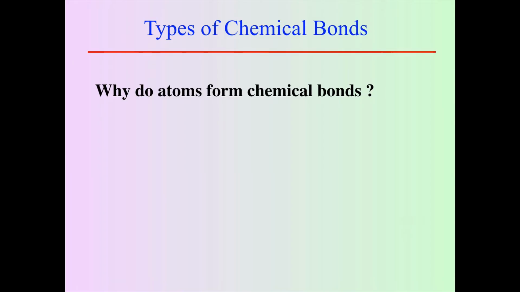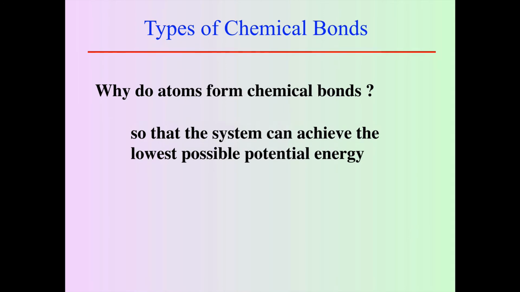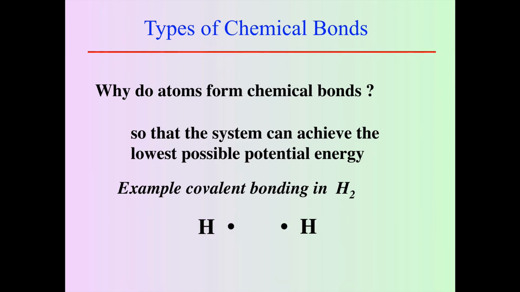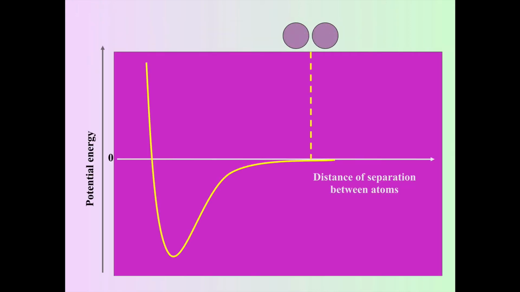So why do atoms form chemical bonds? Well, the answer is to lower potential energy. We've talked about kinetic energy versus potential energy earlier in the course, right? Potential energy is energy due to position. So in chemistry, potential energy is about the electrostatic attraction between protons and electrons. The proton in one atom is attracted to the electron in the other atom and vice versa. So it would take energy to keep these two particles apart. They are attracting each other. That's what's meant by high potential energy.